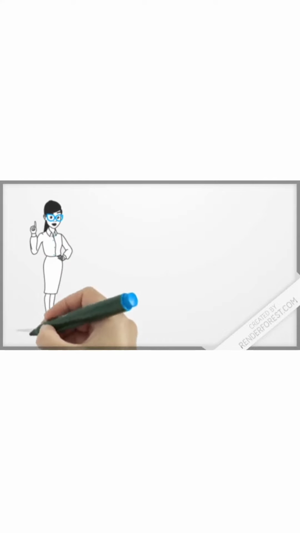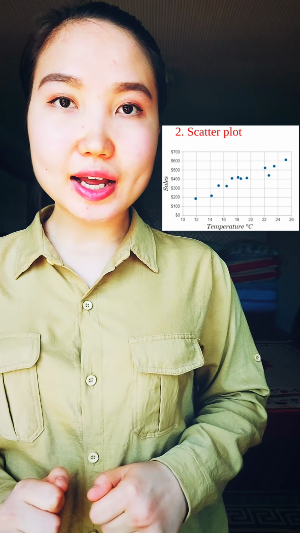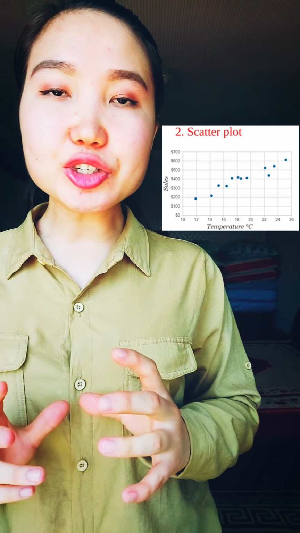At this point, I would like to turn to the explanation of determining the equation of the regression line. In studying a relationship, the first step is collecting the data. The second step is constructing a scatter plot. The purpose of a scatter plot is to determine the nature of the relationship. The possibilities include a positive linear relationship and a negative linear relationship. A positive relationship exists when two variables increase or decrease at the same time. A negative relationship exists when one variable increases and the second variable decreases.